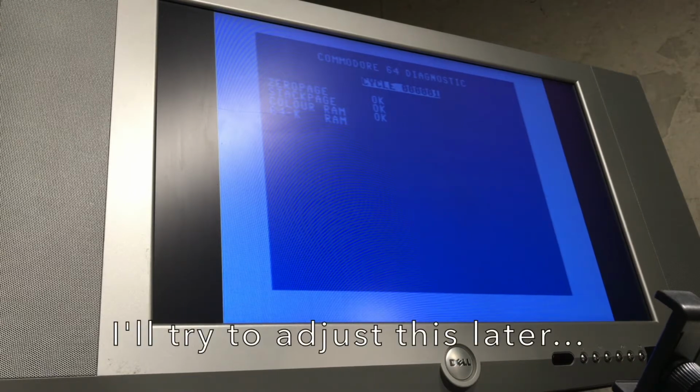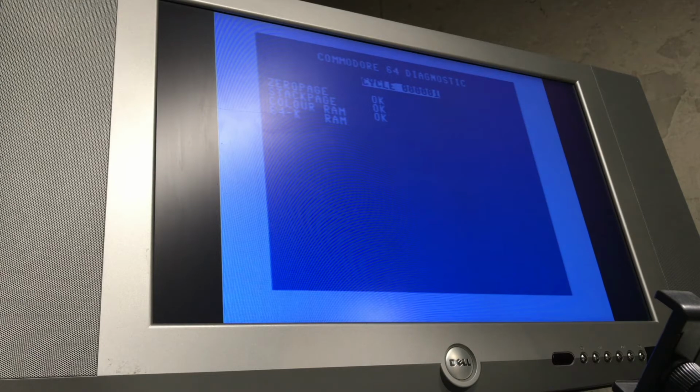Sorry for the bad angle on the B-roll here. Not very good shot of the screen, but I can't really get anything in front of it because of the fact that I've got all this other equipment in the way and I don't have any way to capture it to a PC. So hopefully you'll be able to make out. There's a little bit of glare. Let me see if I can move the camera a little bit here.